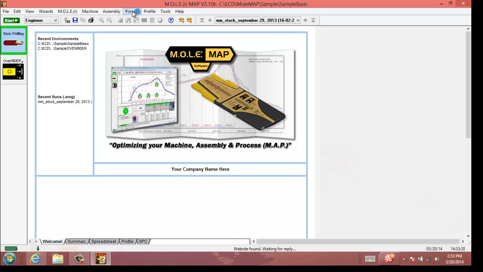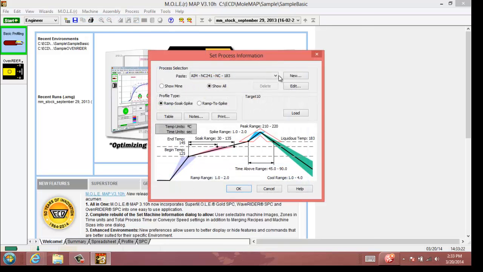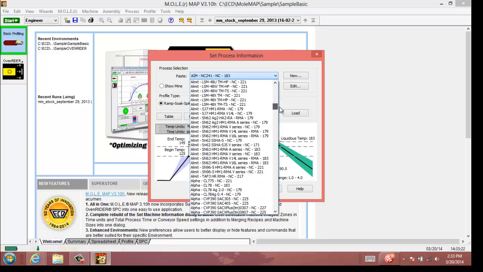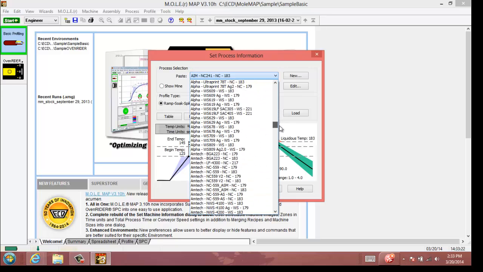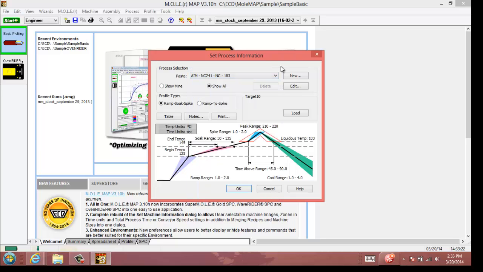And if we pop back into the software and take a look at our process paste, this is going to have the new paste that we added in there. And so again, it's mainly for the electronics industry, and it is pretty helpful alongside being able to create your own new paste if you have your own specifications that you want to enter in there for solder paste specifications. But that's how you update the paste database in M.A.P. software.